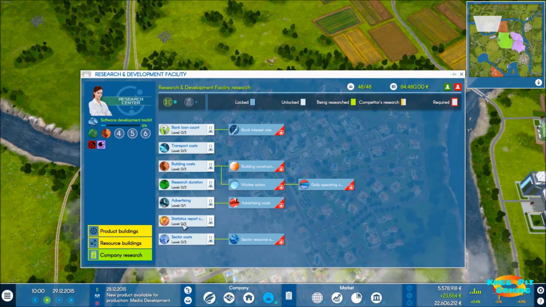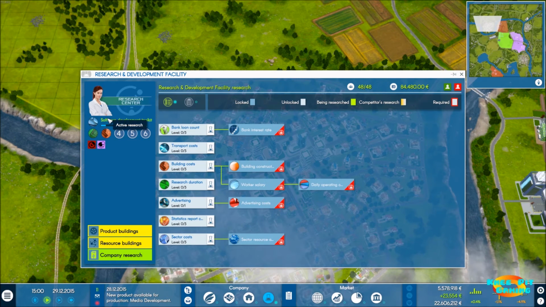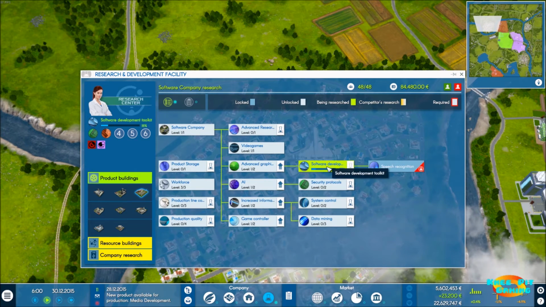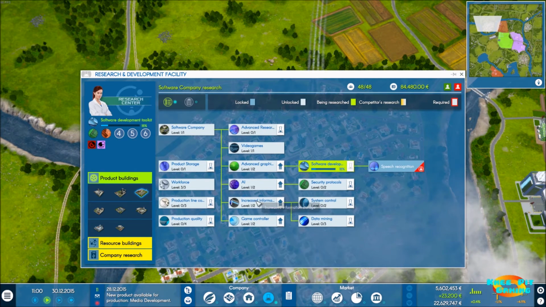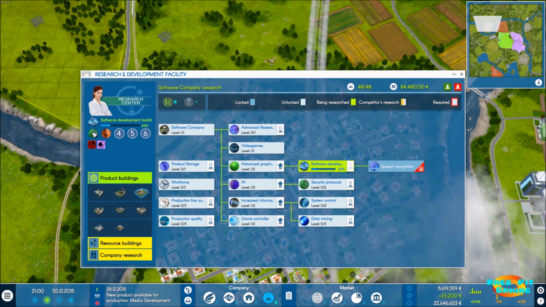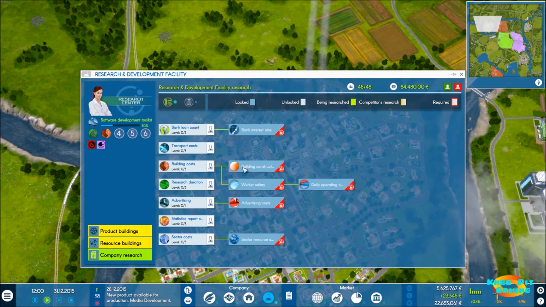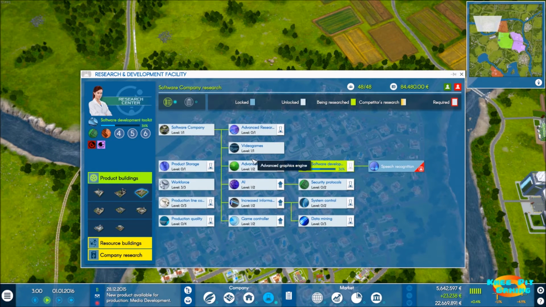Okay, let's see how we're doing on research. We are researching the tool development kit, which if we come back over here, oh, so we've gotten the increased information storage and game controller. Okay, so we're farther along than I thought. So next in line is going to be the security protocols, and then we'll move over to building costs, which will enable, in our case, the worker salary. Okay, that is excellent. All right, and then we can move on to some other things.